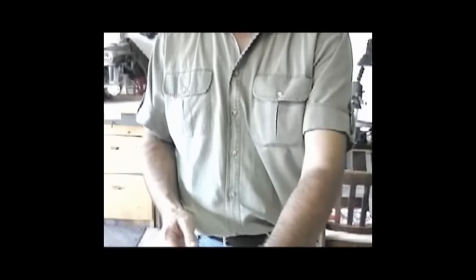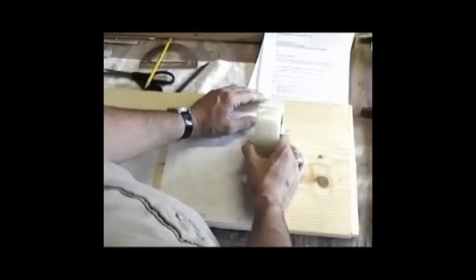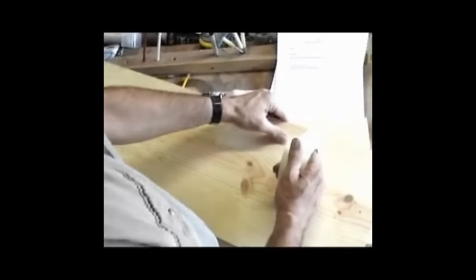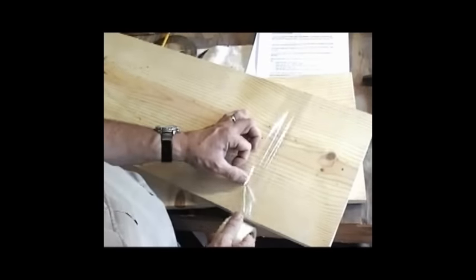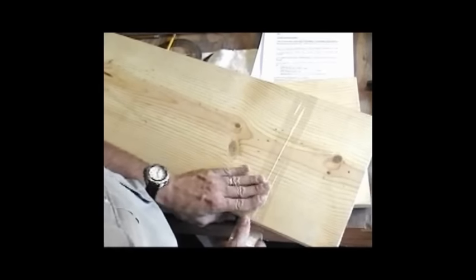Now for a neat trick, try wrapping your patterned up boards in clear packing tape. Now the thing to remember with packing tape is the wider the better. If you use thin tape, then it's going to take a lot longer to wrap your boards. And when you're wrapping those boards, you want to be sure and wrap the front and the back.